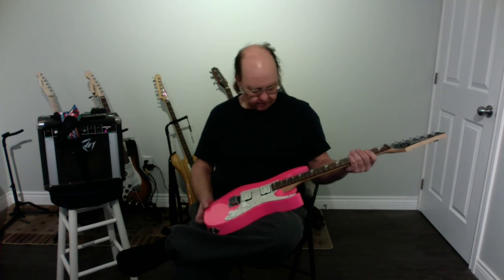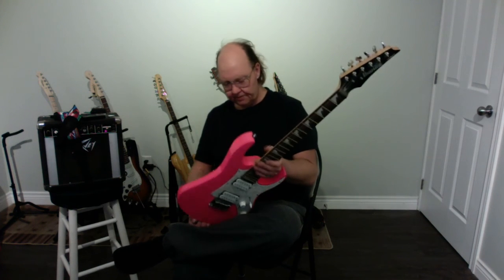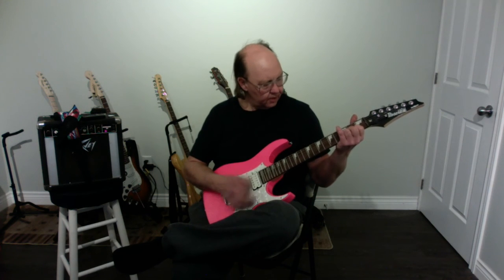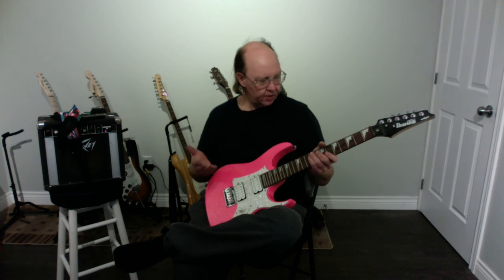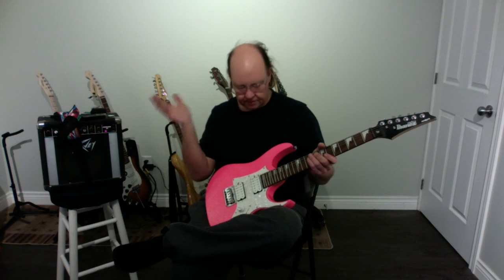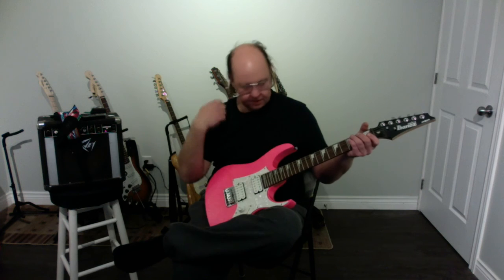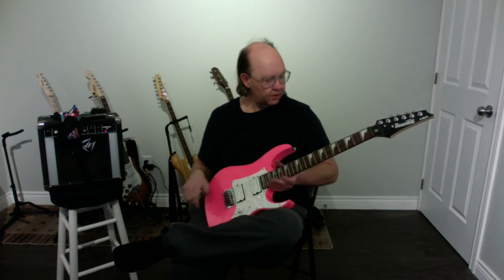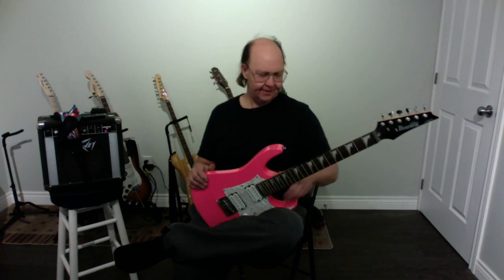But other than that, yeah, it's a great little axe, I think. Good for kids. My wife actually likes this thing. She figures maybe she'll play on it, because she's doing really good on the mandolin. It's a small guitar, right? And I've tried my wife on full-size adult guitars, different sizes and electrics and acoustics, and she could never get it, but maybe it's just the small size that might work for her. So she's going to probably try this thing out and see if she can play it. And hey, if she can, fine, but still my guitar. Ha ha ha ha.